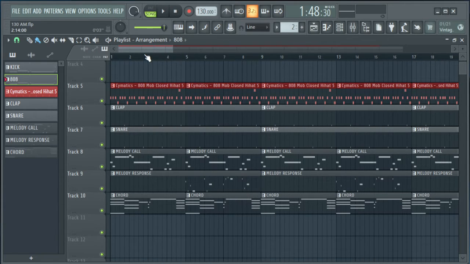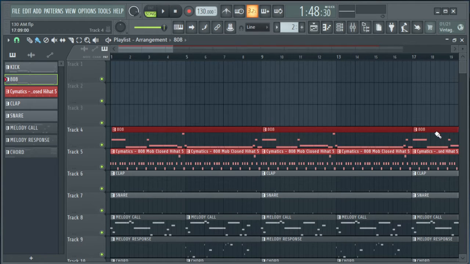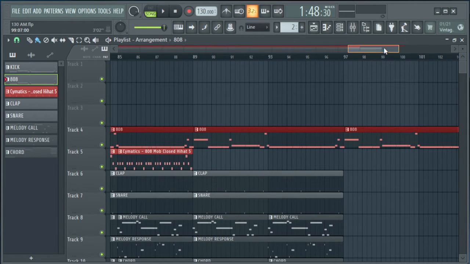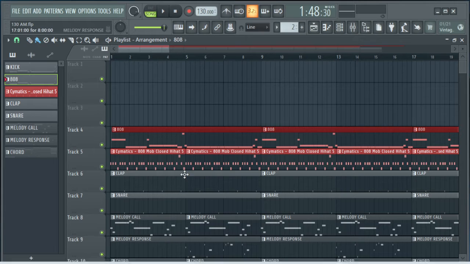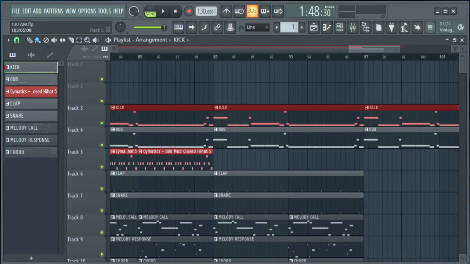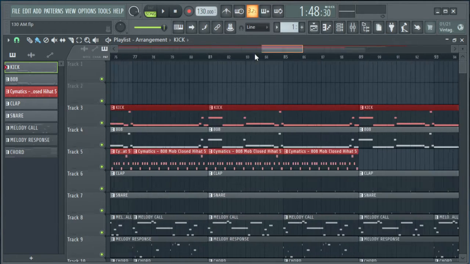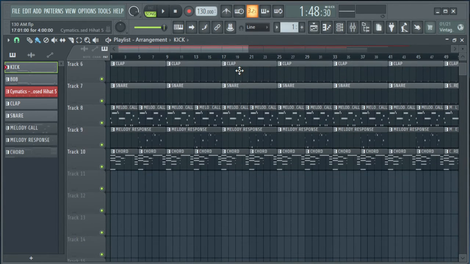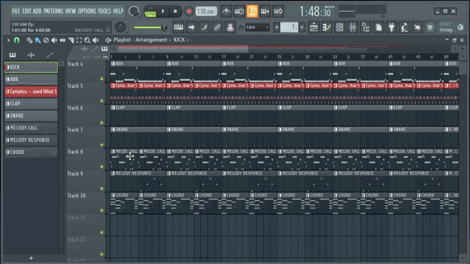Alright. Boom. Like so. Now that we got that like that, we can start doing this the easy way, and start fleshing out what we don't need.